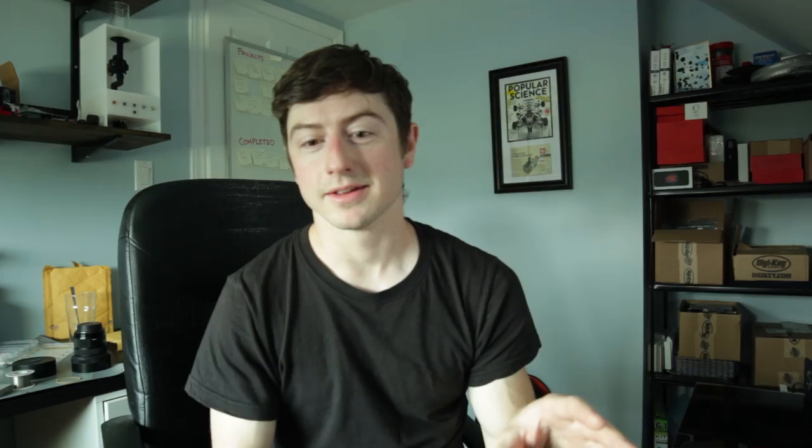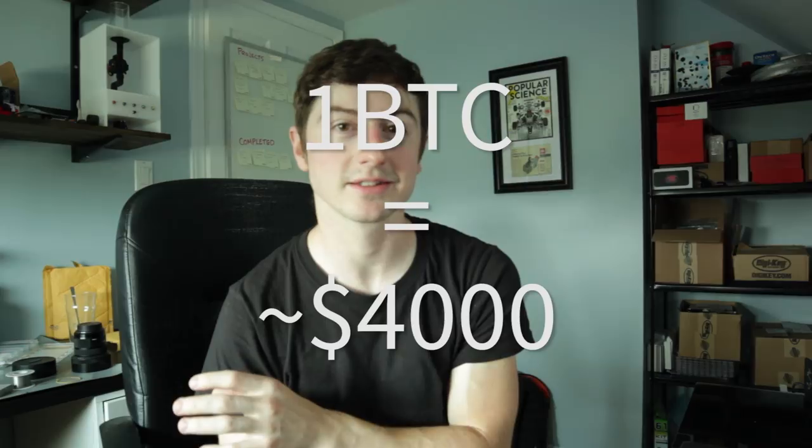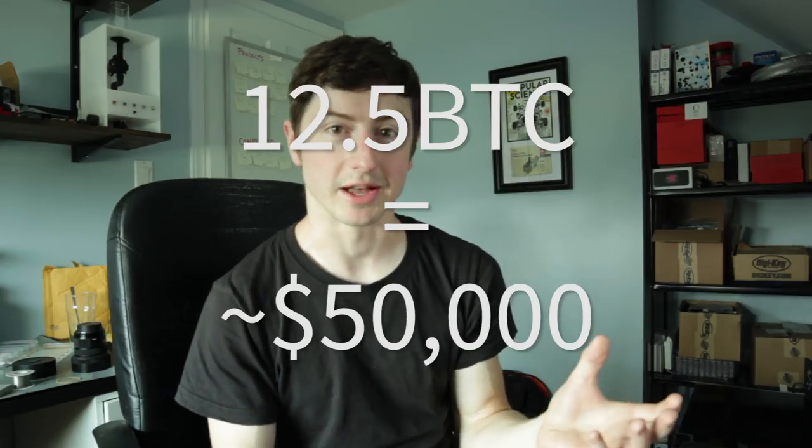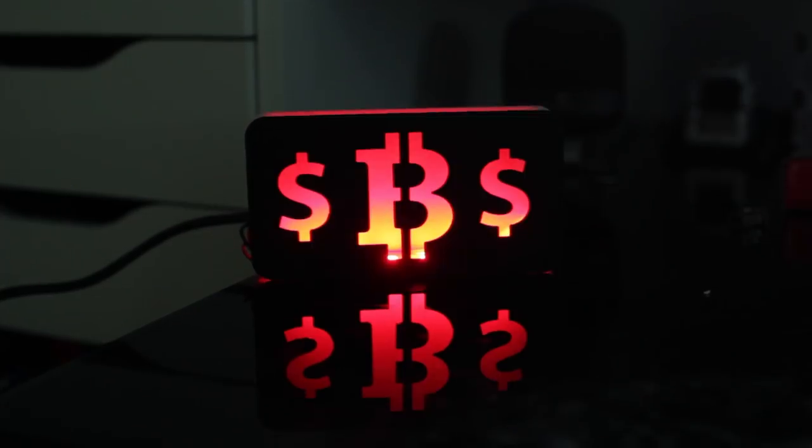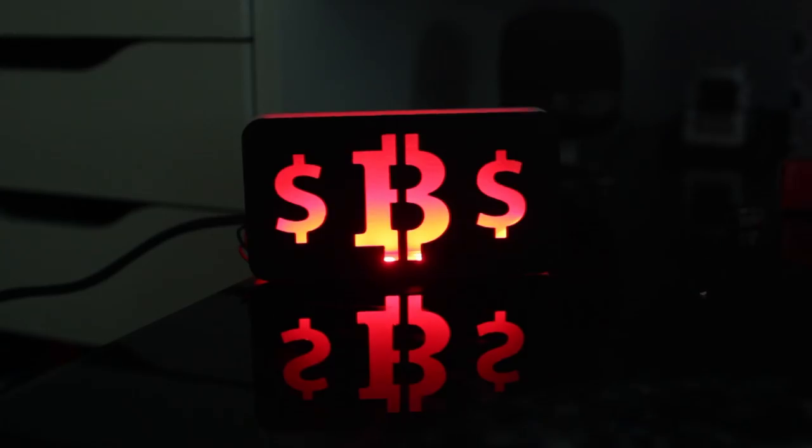Now, if you imagine that you were to buy a lottery ticket with a comparable amount — so 12.5 bitcoins right now at around $4,000 US each is around $50,000 US. Those scratch tickets around here are $3 US each, so that would be like buying two of those scratch tickets every year. Except this machine is attempting to solve a block every 20 minutes, so it's like you're getting one of those scratch tickets every 20 minutes.